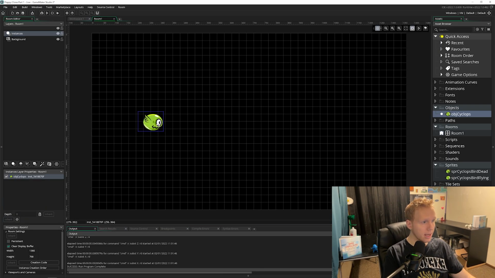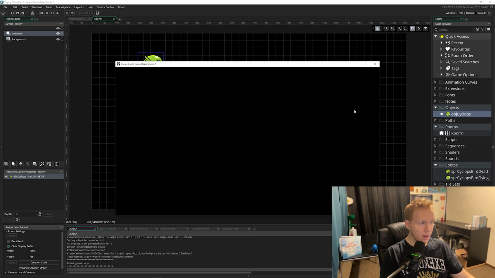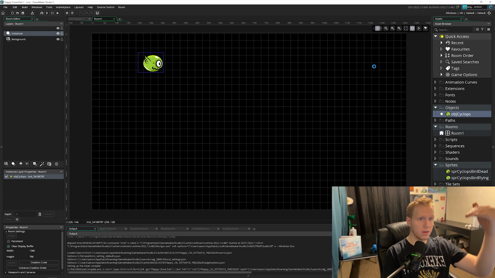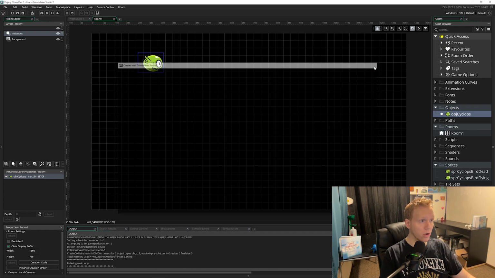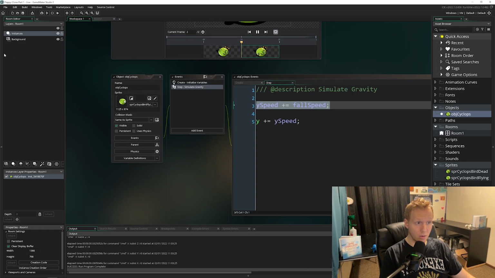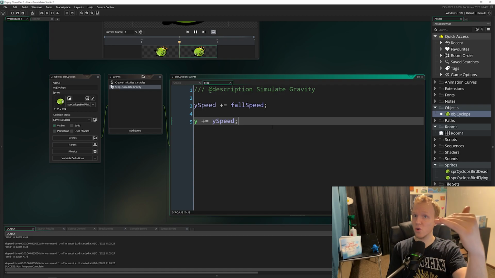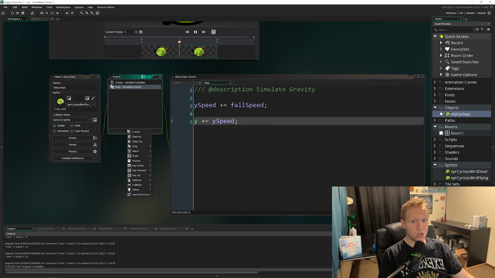So to simulate that, or to show it, I'm going to put the bird up higher, press F5 and run our game. And you can see that we fall slowly at first and then it goes really fast. So if we had even more time, the bird would fall even faster because our y_speed becomes a greater and greater number the longer we are falling. So we've got the gravity system in place. Now we want to do jumping.